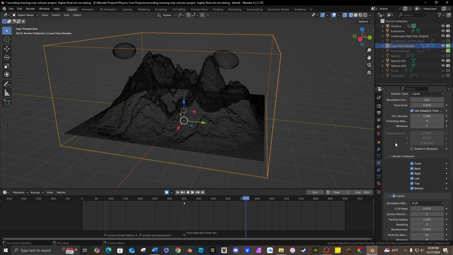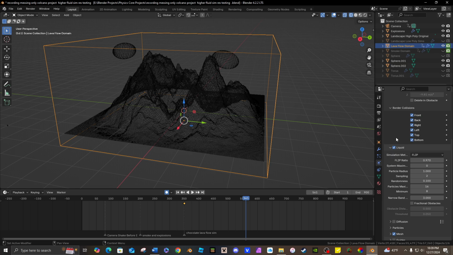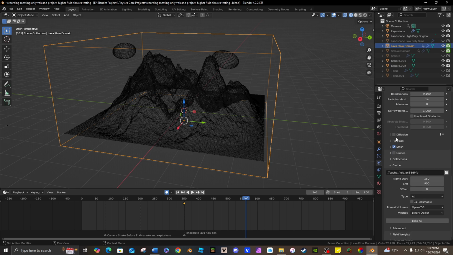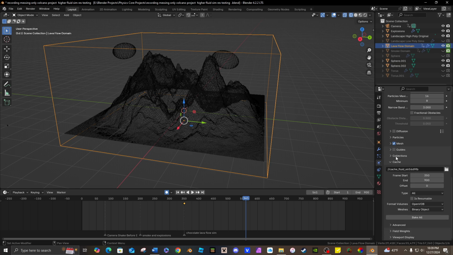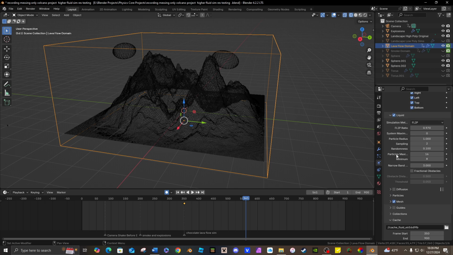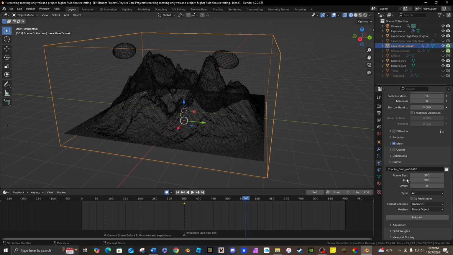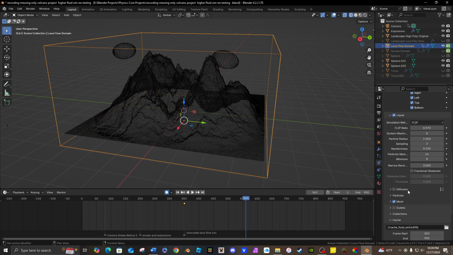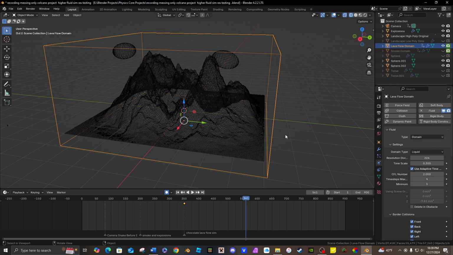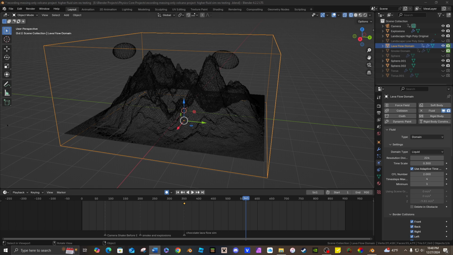But yeah, here are the settings that I've used for the liquid, and you can just look at mine and copy mine if you want, and do further research on how to make it look the way you want it to. But just remember I started on a certain frame and ended it at a certain frame as well, and we'll get into that in a little bit. Because this is not the tutorial on everything about simulations, but just an overview rundown of how I got from point A to point B. But yeah, the higher the resolution, the higher the simulation quality, but the longer it takes to bake on your PC. And also an important note, when copying the settings, I adjust the time scale to slow down the liquid to make it feel more like lava.